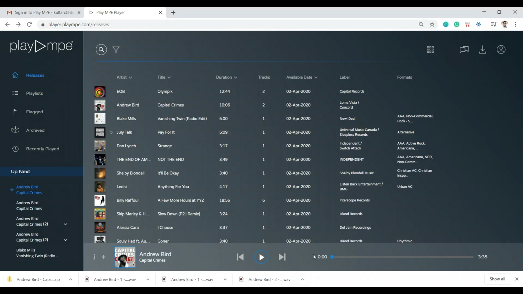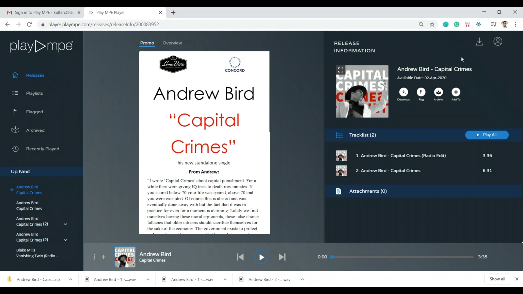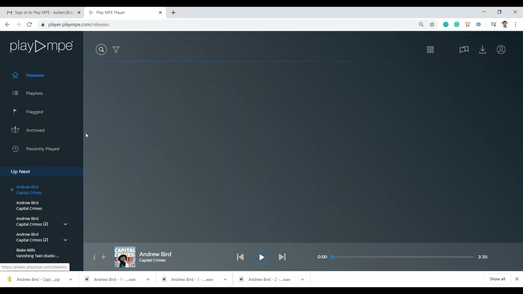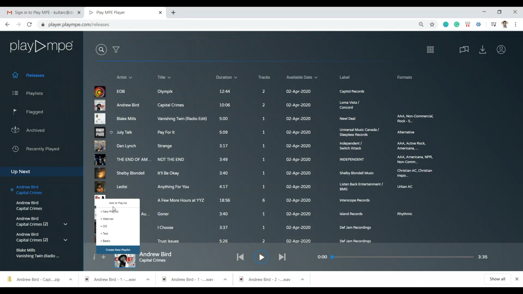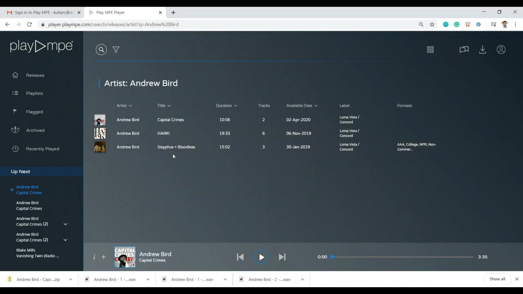For the little song card at the bottom, there's a couple ways that you can navigate through releases here as well. So you'll notice the little eye icon again that will take you into the release information, or you can use this addition symbol to do the same things of adding to the playlist as well. And another little feature addition is that we have highlighted this artist. So if I was to click on this artist name, it'll actually bring up any other releases that this artist had previously as well. So you can see that there was a release here back in January of last year, and it has all the formats tagged, and it's similar to the list view. You'll be able to navigate it nice and easy from there.